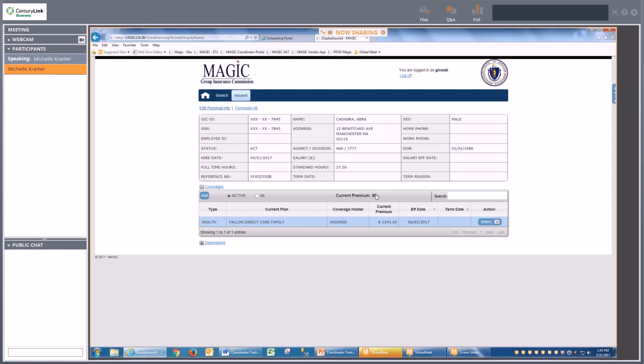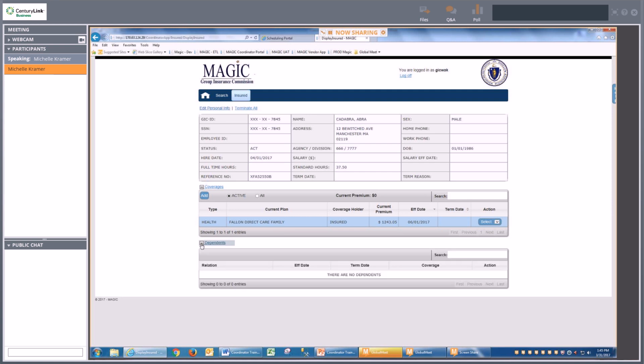Notice that there is no total premium listed up here because these are not implemented as of yet. Once we get to May 1st, current total premium will be listed here. Now, this is a family coverage, so we would expect that Abra's dependents would want to be listed for this coverage as well. You need to submit the paperwork to the GIC so that we can add any dependents. Any of the dependent information that you send us should include birth certificates, marriage certificates, or any other paperwork. Remember, the rules for the new MAJIC are the same as the old MAJIC. Nothing's changed. The GIC needs to have your information within the expected time frame, as well as the correct information and the correct paperwork. Okay, so let's go ahead back here to search.